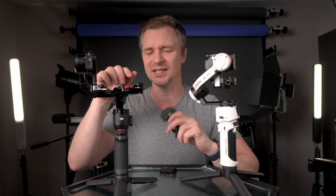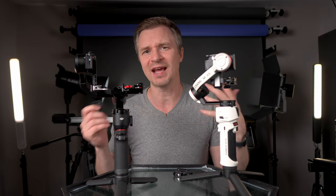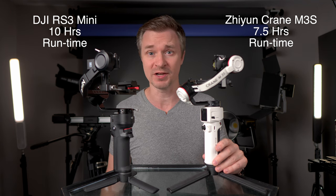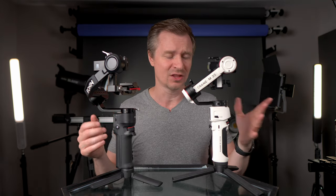It's all compatible — you can still go into vertical video mode with the Ulanzi system. The DJI will give you more battery life: it has 10 hours of runtime, whereas the Crane M3S has about 7.5 hours. Both feature quick-charging USB ports. They have the same standard gimbal modes: pan follow, pan-tilt follow, lock, sport mode, go mode, and vortex for that Alfred Hitchcock spinning effect.